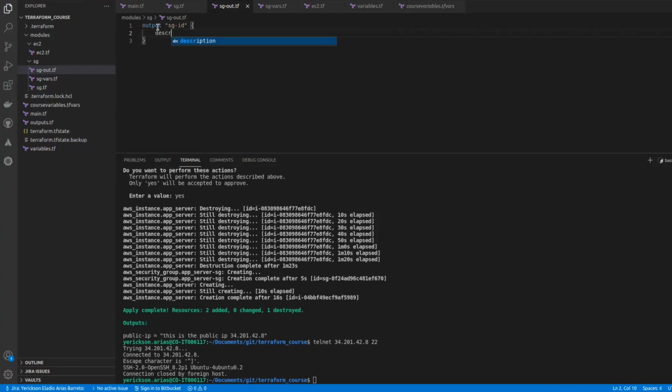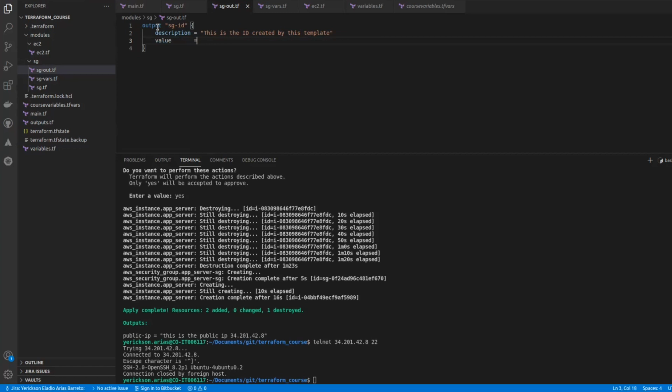Let's put here our description: this is the ID created by this template. Now we need to put the value for this.